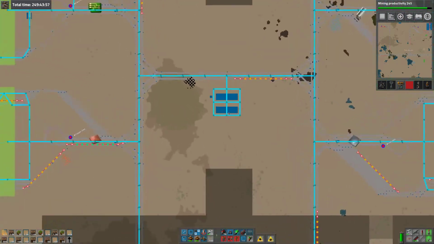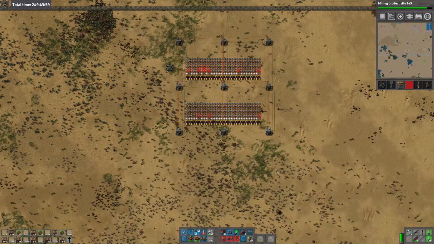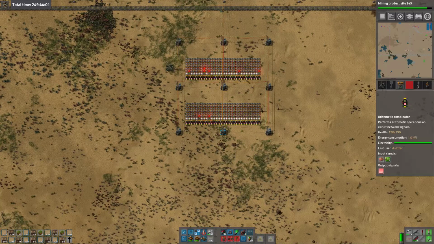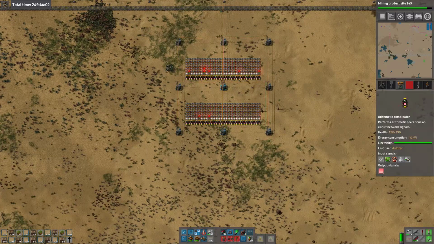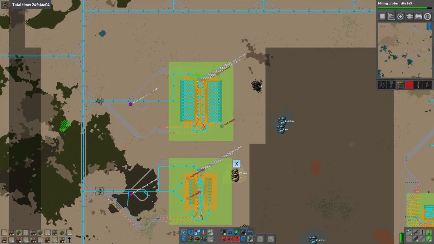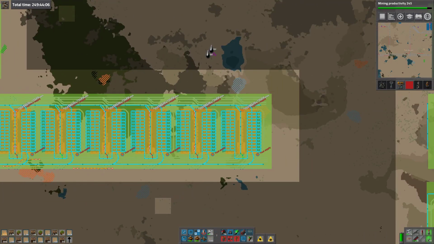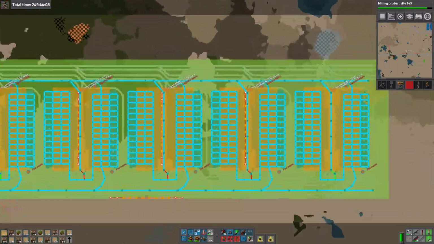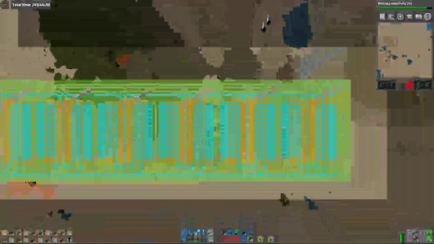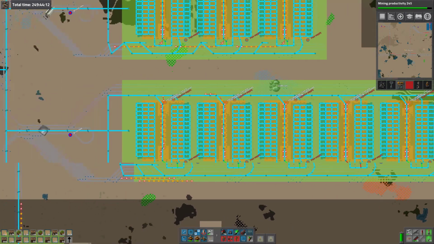Let's double check the panel. Okay, so we're doing all right for iron. Copper's not great. Copper plate's not good. Green circuits we're low on. Steel, all the normal things. Yep, all the normal things. And part of the problem is we're just not getting enough ore in. Although we have now managed to get ore into all the stations, which is the first time I have seen that for a while.